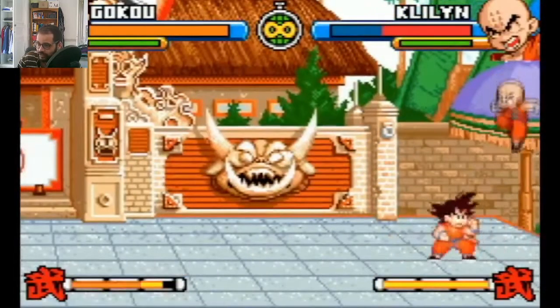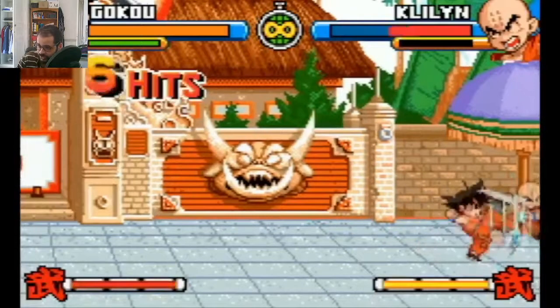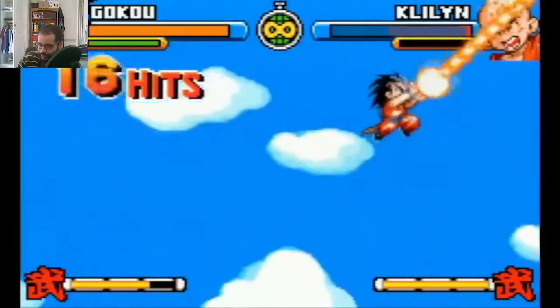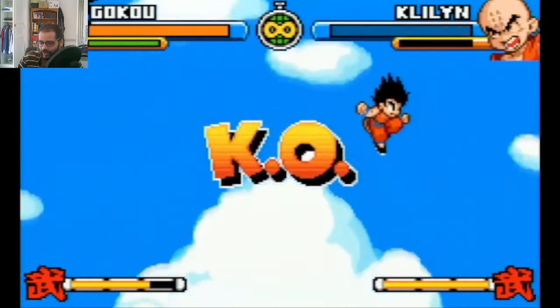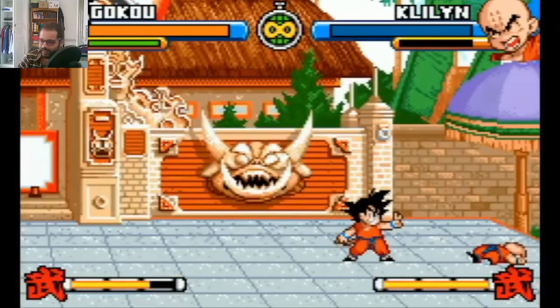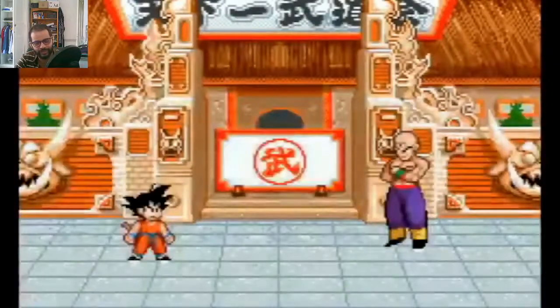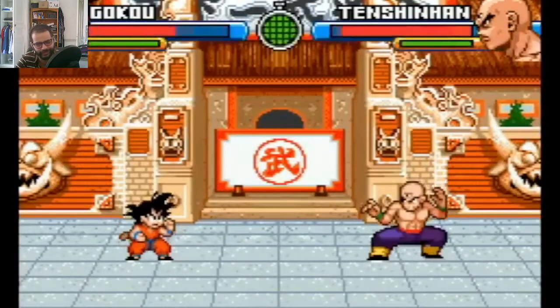So as you can see, Krillin just recovers really quickly, and he's just difficult to deal with. And that's done because Krillin, as you can see, and his Japanese name, it's not actually a really good translation. I'm pretty sure that's not the way they wanted it.